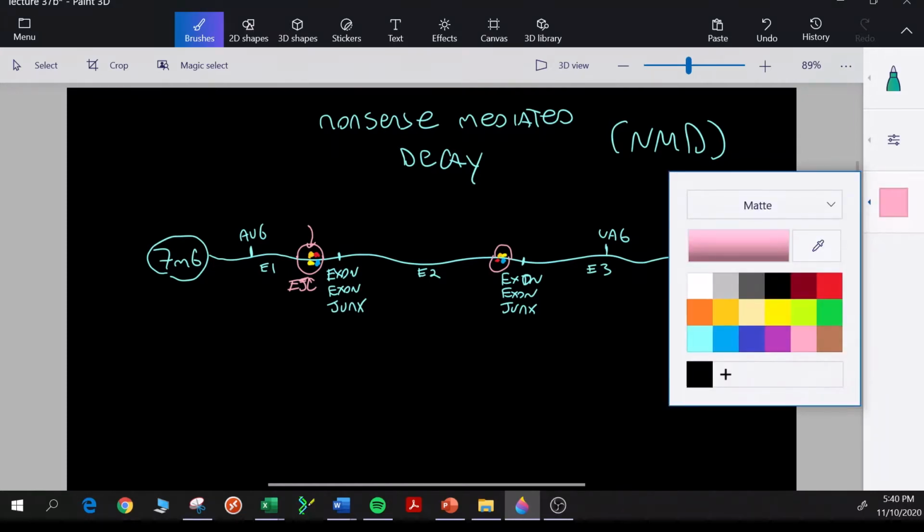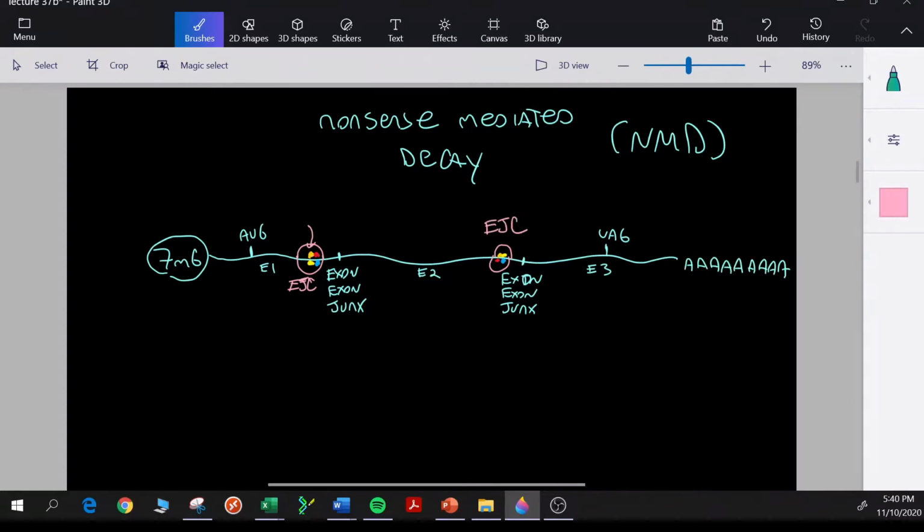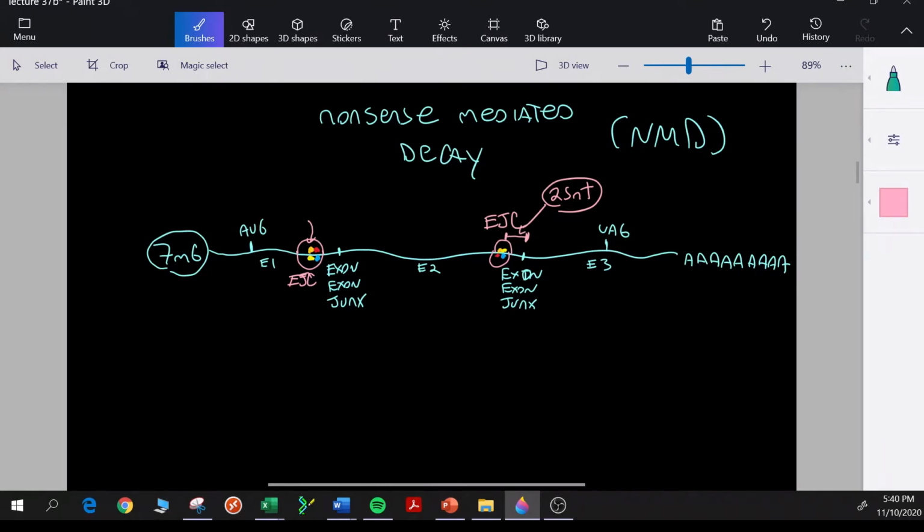Okay, so where are these deposited? So these exon junction complexes, EJCs, they are deposited about 25 nucleotides upstream of the exon-exon junction. So they don't sit right over the exon-exon junction. They're deposited about 25 nucleotides upstream of the exon-exon junction. So now these exon junction complexes are installed when the introns are removed from the nascent RNA, and they will remain on that messenger RNA, which, when the messenger RNA is in a complex with proteins, is typically referred to as an mRNP, for messenger RNA plus proteins, RNP being ribonucleoprotein. So I'll probably just call it an mRNA though.